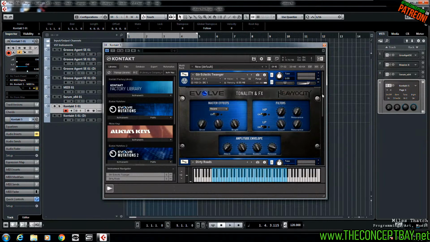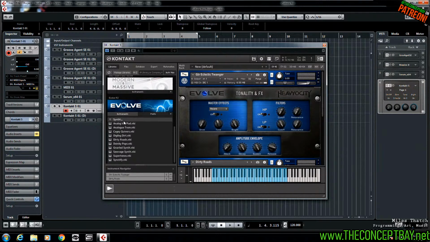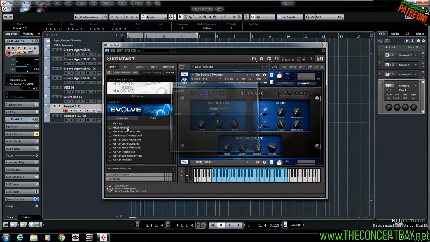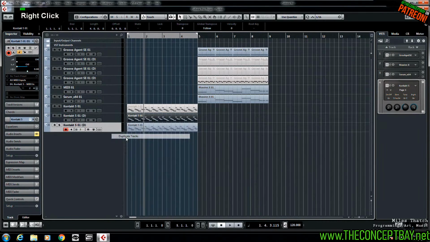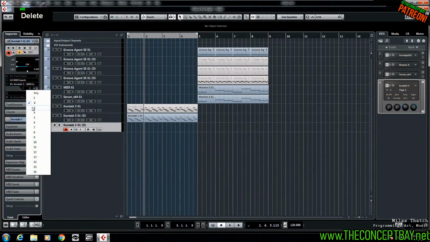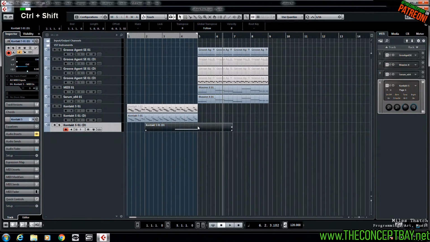Ooh, hold on, I got an idea. That first guitar, this one's gonna be on channel 3, so I can grab this, get rid of that, channel 3. It's kind of like a stem.